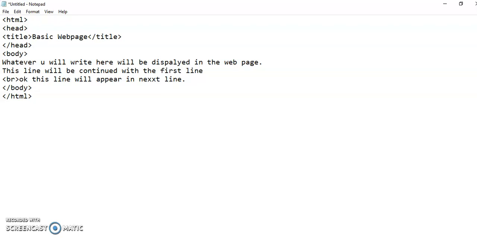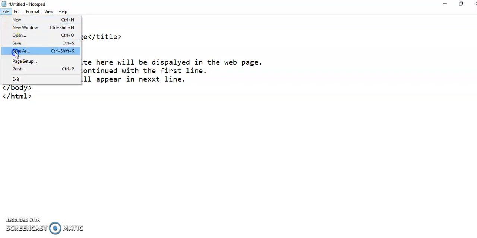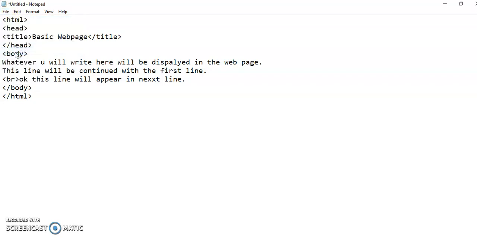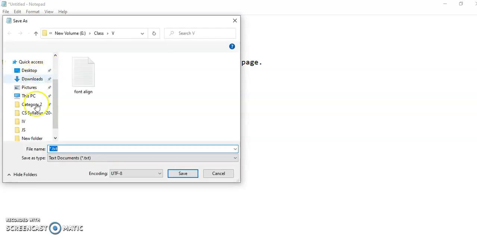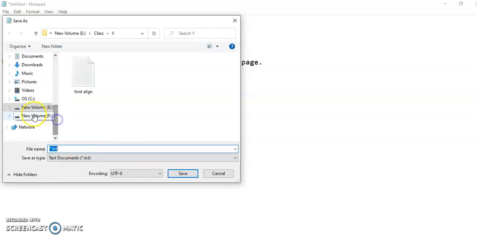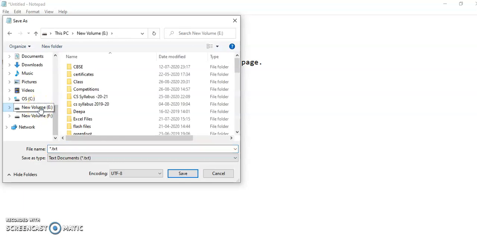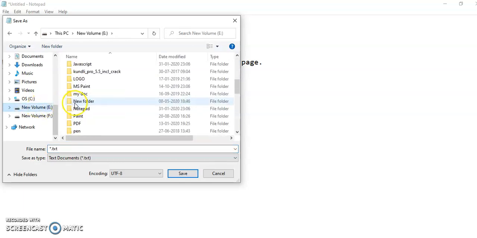Now the most important part is to save. How to save? When you save the file, please make a folder. Go to save as, because you are saving for the first time. Make a folder either on your desktop or in any of your drive. So I have already created a folder with the name HTML. You can also do so.